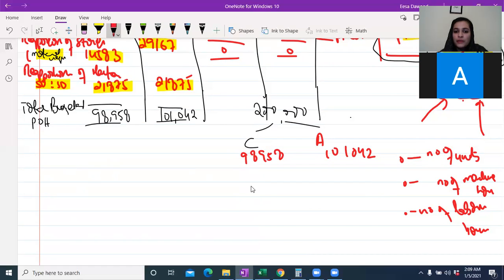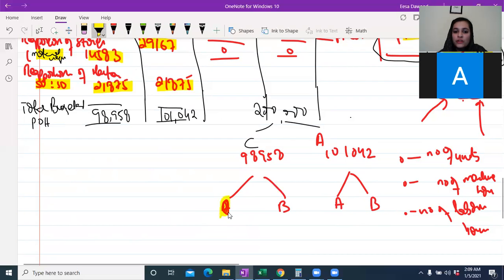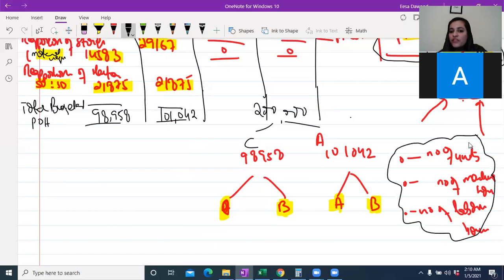So for example, from the cutting department, the cost was absorbed in A and B because this cost is again a common cost and needs to be absorbed amongst A and B. And from the assembly department too, the cost needs to be absorbed into the two products, A and B. I'm not going to make it more complicated. I won't go into how the sharing would be done. I will just assume that, using any of these bases, 50-50% of the cost was absorbed.